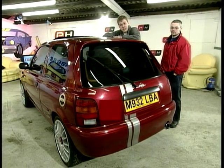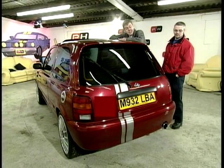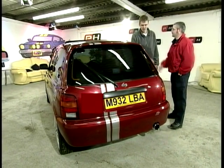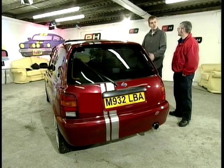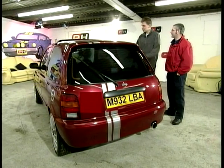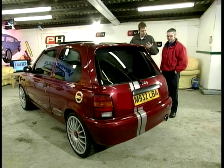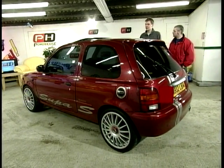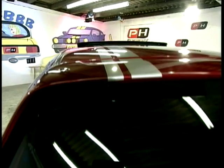This rumble turns up behind me — and what was it? It was Richard in his Micra. Richard, nice to see you, thanks for coming along. It's lovely — it's a bit different, isn't it? It's really subtle. That's a lovely colour — is it a standard Micra colour? Yeah, standard metallic colour. It's fantastic with the nice little stripe running along — where did you get that from? I saw it on a Nissan Sunny GT-R, so I thought that'll do for me — put it on the Micra.